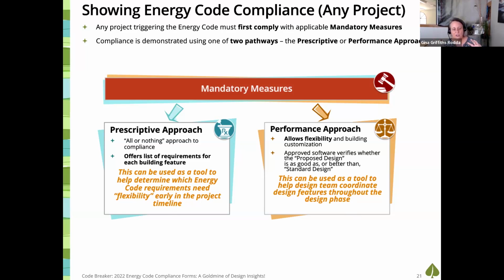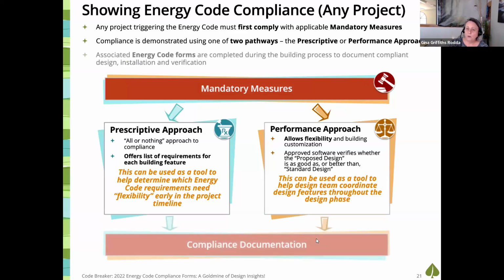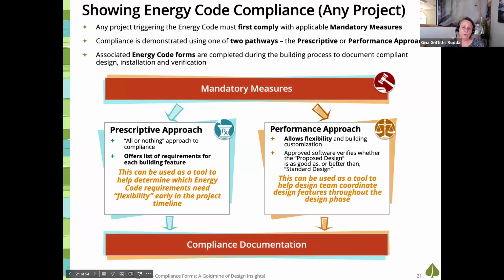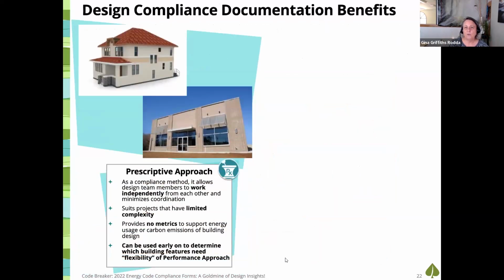But this allows us to look at trade-offs. Hey, I want more flexibility than the prescriptive requirements allow for envelope, but I'm doing an amazing mechanical system or an amazing lighting system, and I'm looking at an overall energy use at the bottom line of everything I modeled for the building. Now, you're also going to get some additional information when we use the performance approach that you will not get with the prescriptive approach, that we're going to talk through with you guys, and maybe help support why you might choose to use the performance approach for certain projects over the prescriptive approach, because of what it gives you, the design professional, to help support some of the goals.